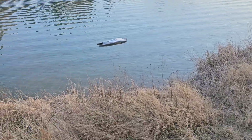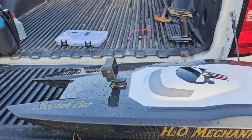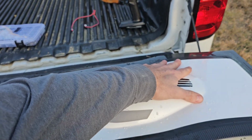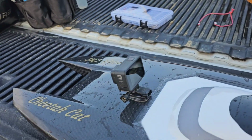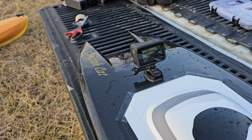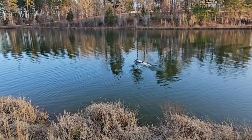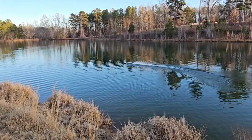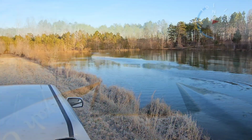Let's check temps again, and we're going to do a little adjustment. Well, that seemed to work out pretty good. Still no heat, so that means those motors are running good. I went ahead, we're going to throw the GoPro on it, and we'll get some onboard footage with 4S. All right, let's get it. Got the GoPro on it. It's even more nose weight.